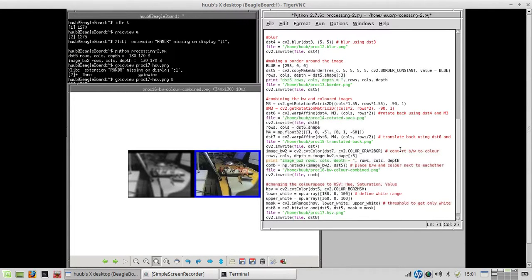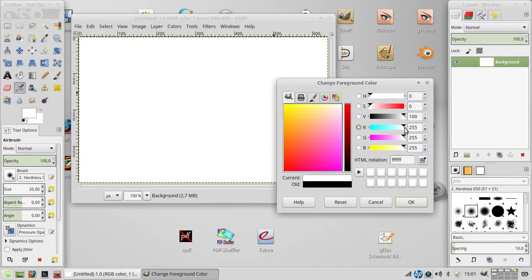So I change this here. Then if I take this, it has to be 255. This has to be 255. So white and white-ish. Let's just say between these two yellowish.